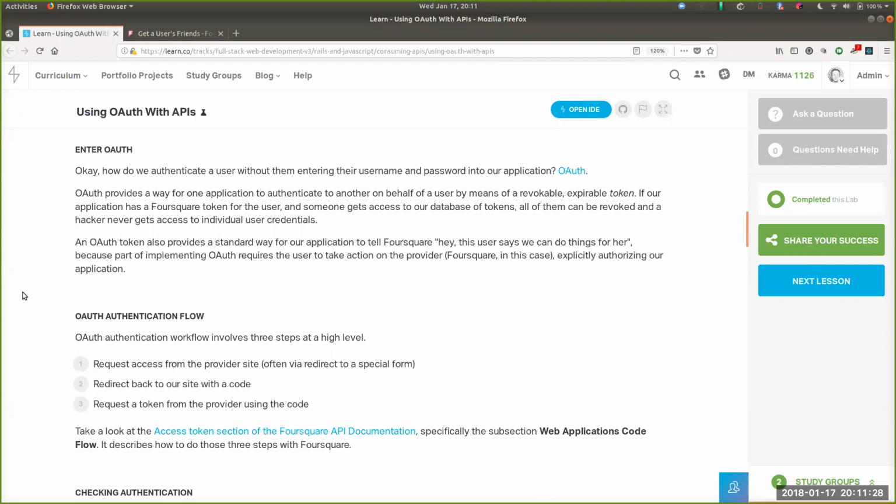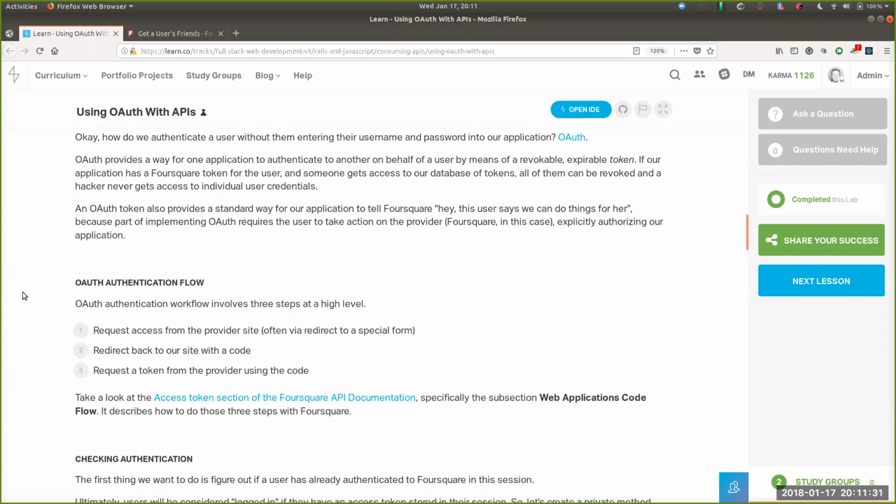So let's say we do have our app and it's using Foursquare OAuth. We're going to see how we get the credentials and how they're used, but we're going to have a whole bunch of tokens in our database associated with our users.